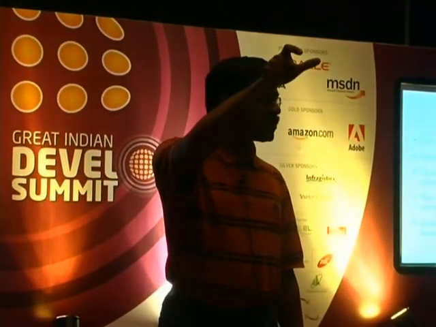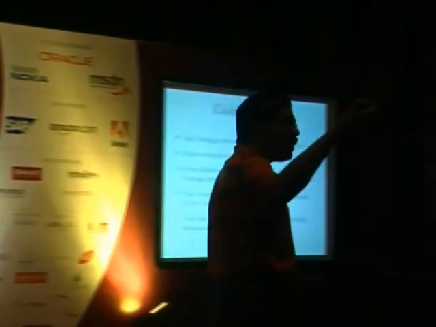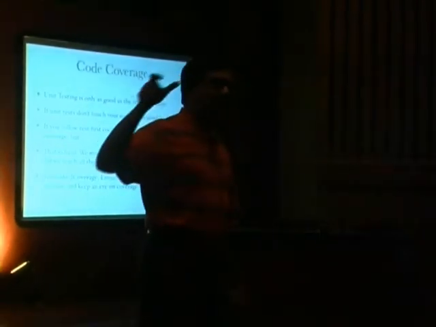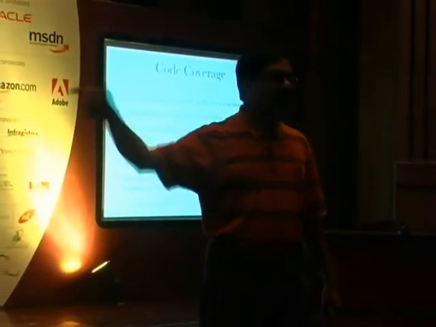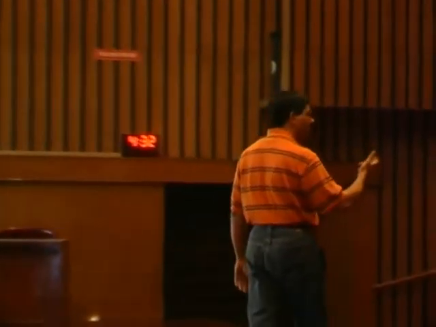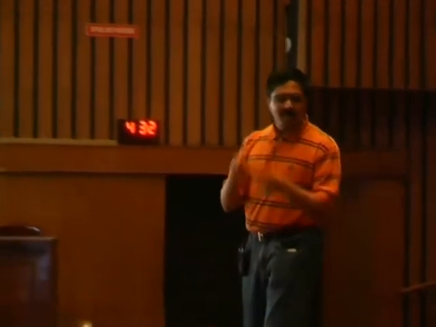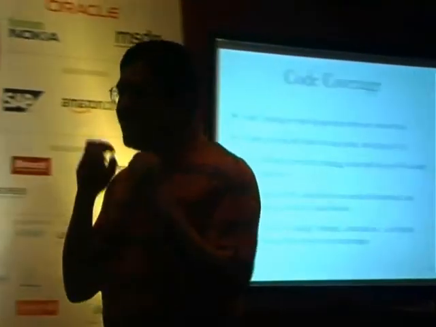And the code wakes up and says, wow, the guy who wrote me never ever called me. And what do you think it's going to do? It's going to be like a kid kept in captivity, right? It misbehaves. It's emotionally deprived, right? You don't want to do that to poor code. If you want code to behave, you look at the code like a kid and say, you're cute. What a nice kid. That's beautiful, what you did, right? If you emotionally meet the needs of this code, then it becomes a nice grown-up citizen in the community, right? So don't write code and leave it to misbehave one day.